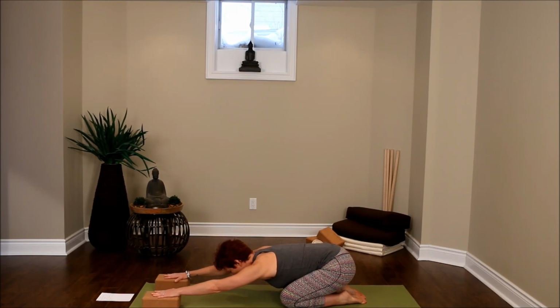From there, you just want to stretch back through the hips, through the side waist, as you reach and extend forward through the arms and into the hands. Get the index knuckles to firmly press the blocks down, but then against that action, roll the shoulders away from each other. Okay, so you want to broaden across the chest and the upper back.